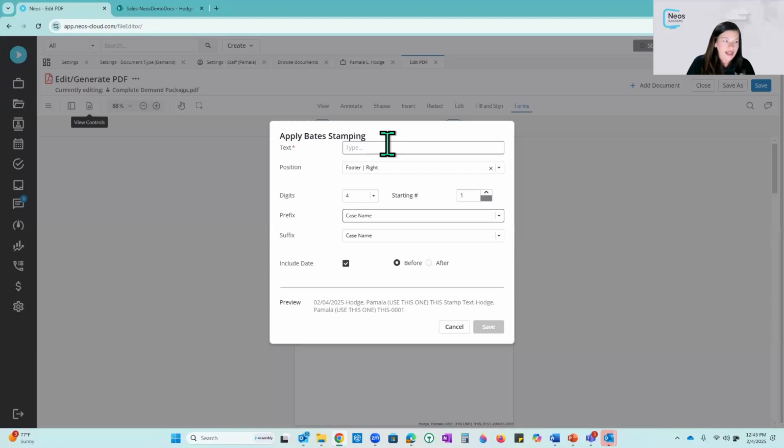I see Chris is asking about when staff will be added to the to and from CCs in the emails. That's on the product roadmap. Your customer success manager should be able to give you an update on that.